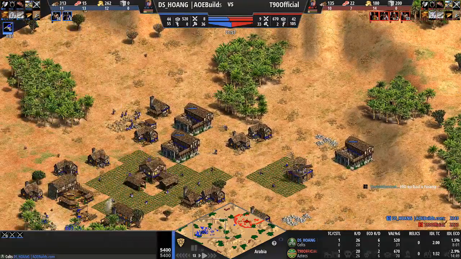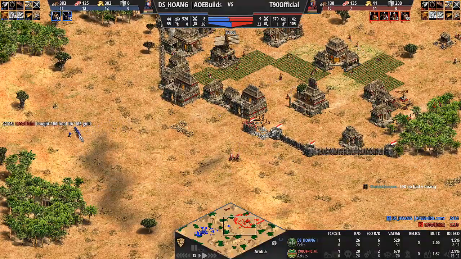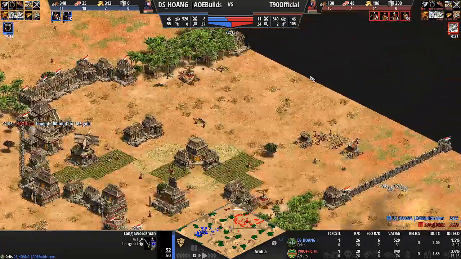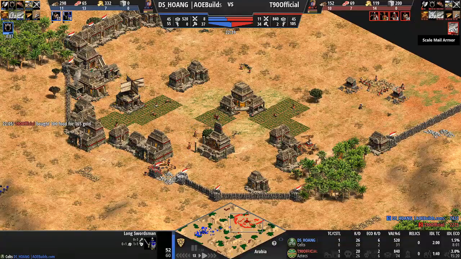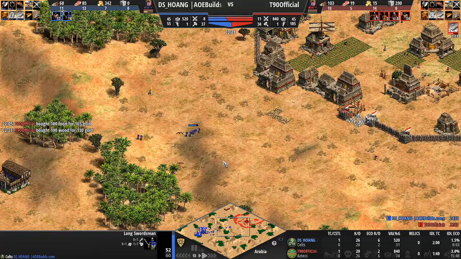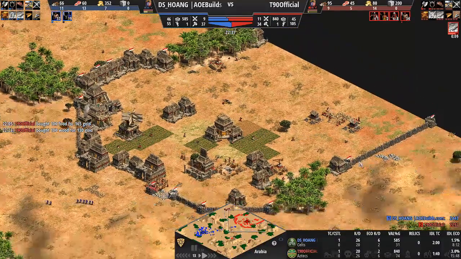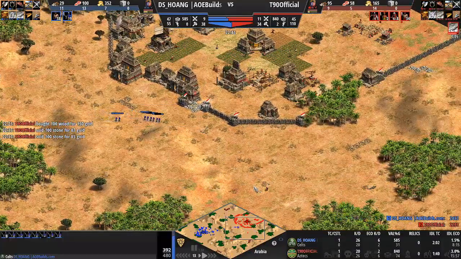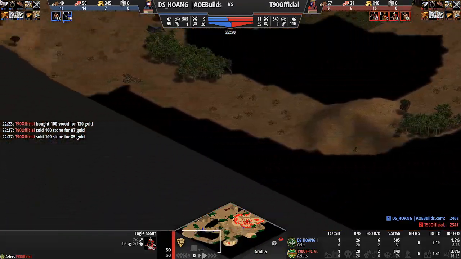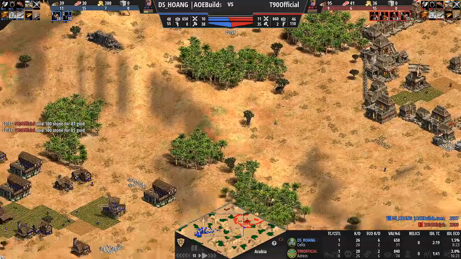Look at the barracks. He's got three barracks, and he's just so far not creating more men at all. Okay, now longswords. He's creating an army of longswords. T90's getting scale mail armor. And now it's just relaxed at the moment, a regrouping, something like that. Okay, T90's got an army of eagles. He may try to do a sneak attack here, because blue.